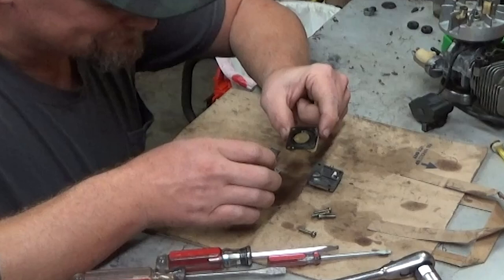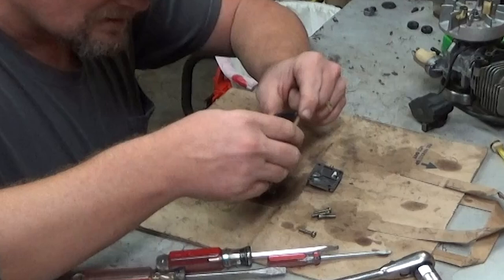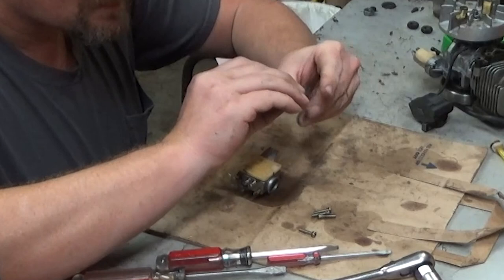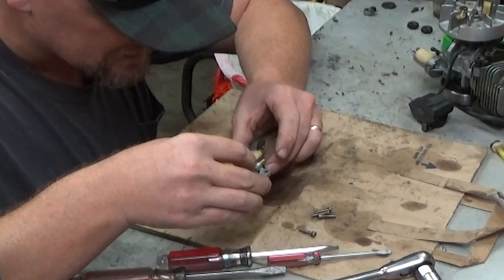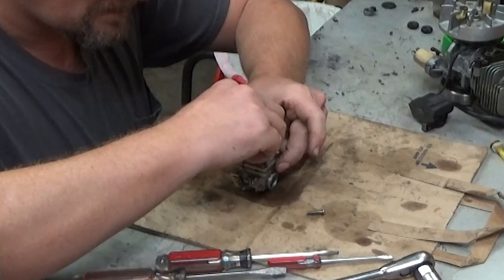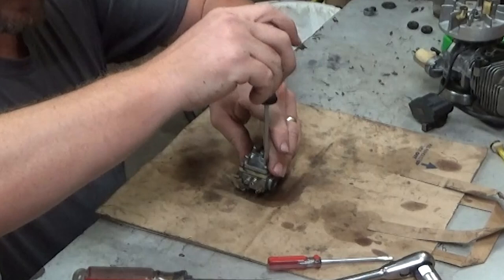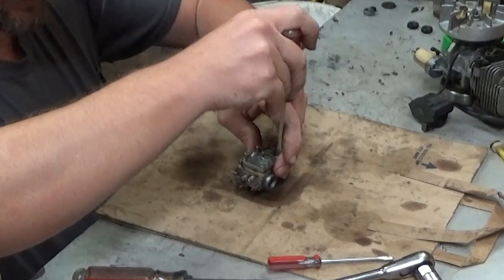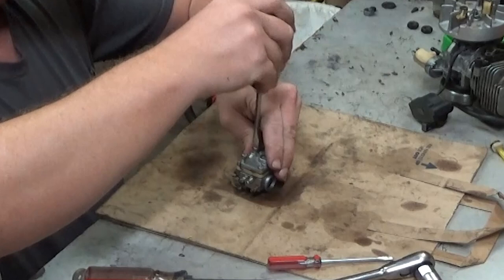So, I'm going to put this back together. I am 100% certain that was the problem. And that plastic alignment peg is broken off, so we'll just make sure the screw holes line everything up well. And we will pressure test this, just for grins. But I am 100%. She'll run right when we get it back together. That was the definite issue. Those flappers have got to be able to seal to the aluminum block. Otherwise, the pump action just doesn't work right.